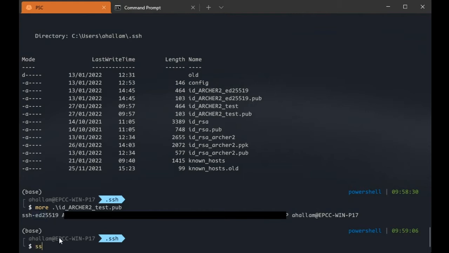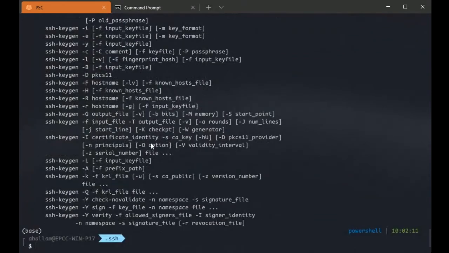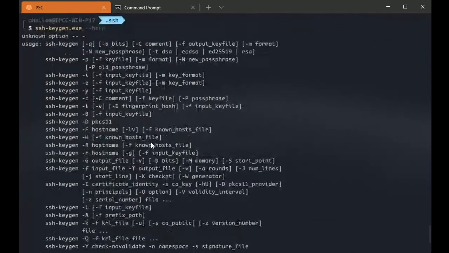There are a number of other, oh yeah, here we go. So for example, you have DSA, ECDSA, or RSA. I think Archer recommends either ED25519 or RSA encryption.